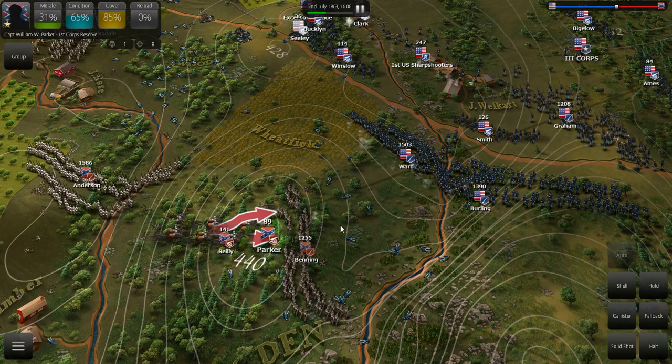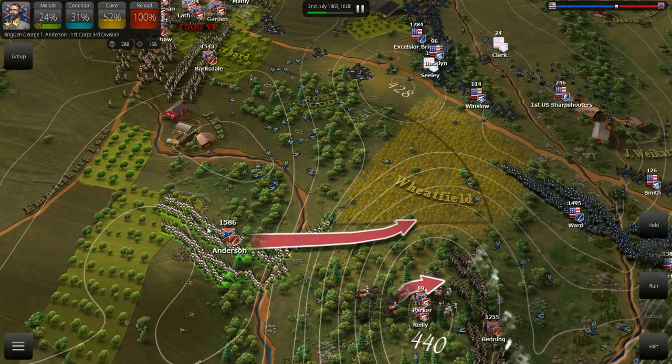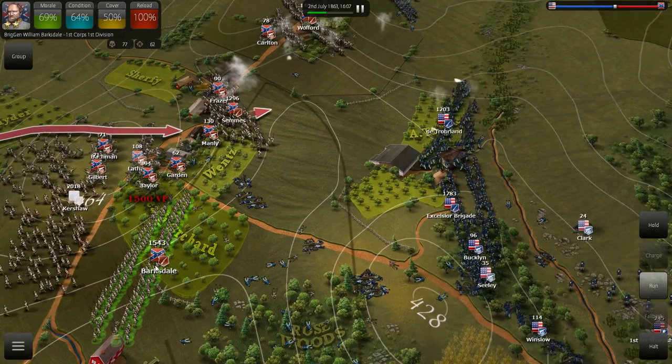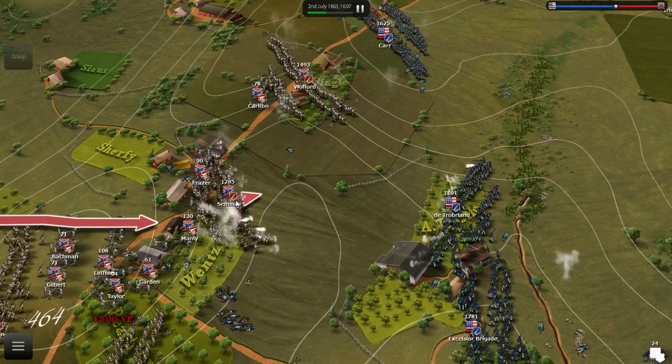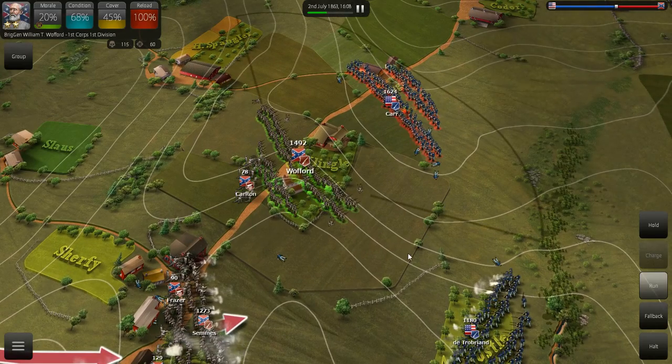Benning, I need you to hold there. Riley and Parker can do that. Anderson, move up into the Whitfield. And maybe we'll try and advance Barksdale some, but right now we just have a cluster of cannons hanging out, so I think we're good.